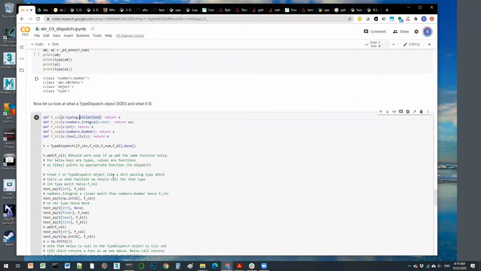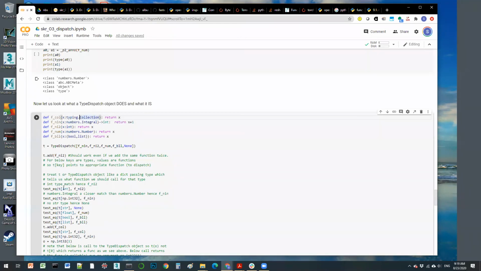So treat T, the type dispatch, like a dict, passing in the type, which tells us what function should be called. If we pass in T of int, what we should get back is the function that should be called when the type of the input is an int. Again, you can mentally check and then execute the code to confirm that what you expect is what you're getting.